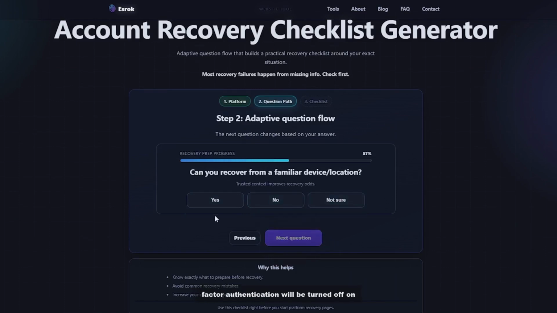Once you have completed these steps, two-factor authentication will be turned off on your Robinhood account. Always remember to keep your account secure by using strong passwords and being cautious with your login information.